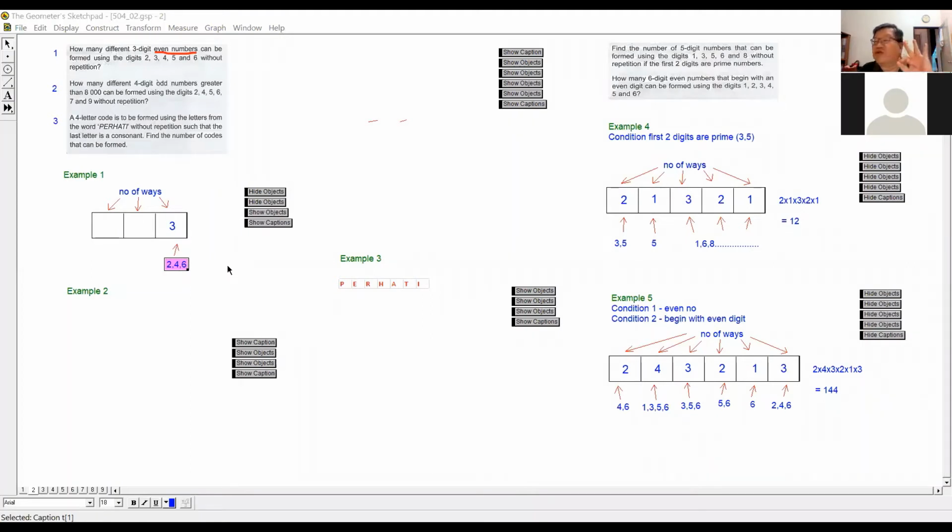So we have three ways of filling up the last number. Now I take one number and put it in the last place. Although there are three ways, after you use up one, only one of them is used up. So how many are left to put in the front?